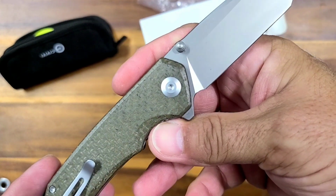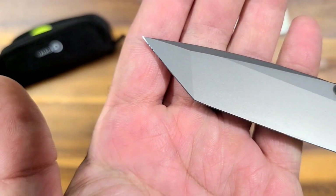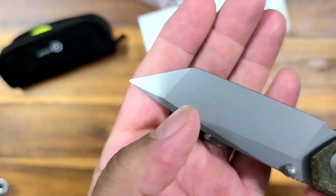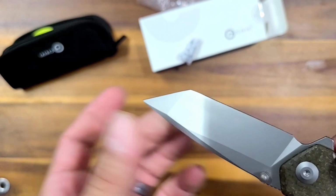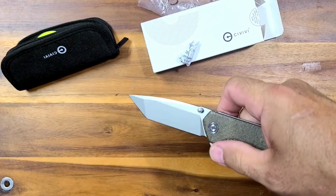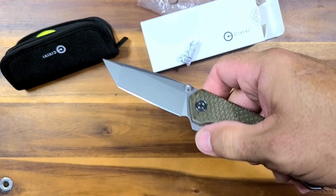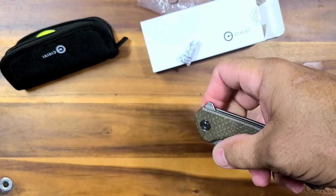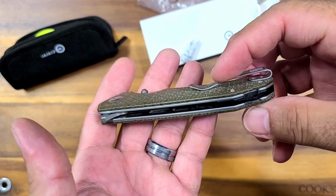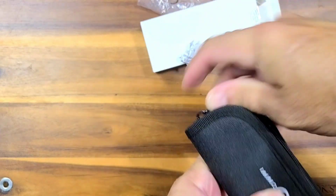So it's a micarta Brazen with the tanto blade. Looks like it's got a little bit of roughness on that tip. I didn't expect them to be brand new or anything, but you know, sharpen that out. Very nice. Good action. Good thumb action. Good reverse flick. I remember it being one of those knives that does everything pretty well. Nothing outstanding, but everything pretty well. Yeah, I like it. Pretty nice. Okay, let's move on.